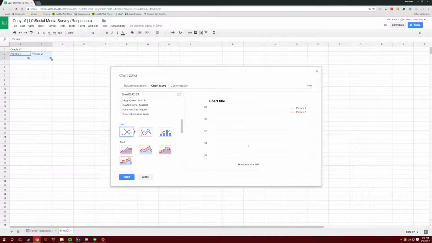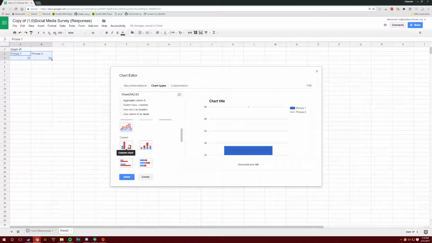But for the more basic ones, this is a line chart. It just basically tells you how many people liked it. These you can't really do with only one piece of information, but one of these would be nice. This one, except it still requires more than one little bar. So what I would recommend is a column. This is one that I really love using, and teachers love using this as well. Basically, it just formats the data into this kind of style, bar graphs. You could also do it in this way, but personally I like this better.